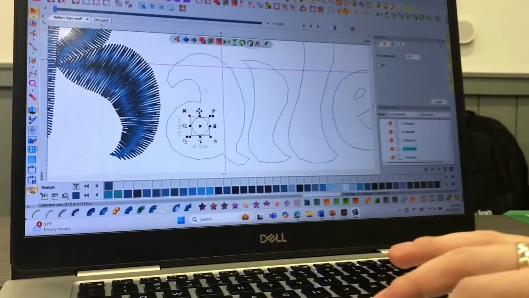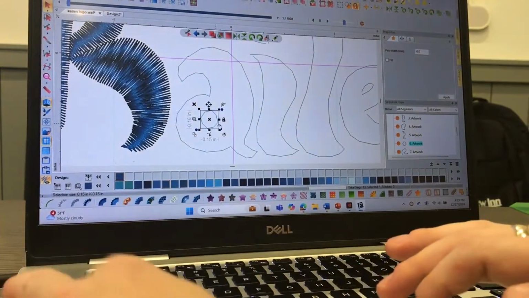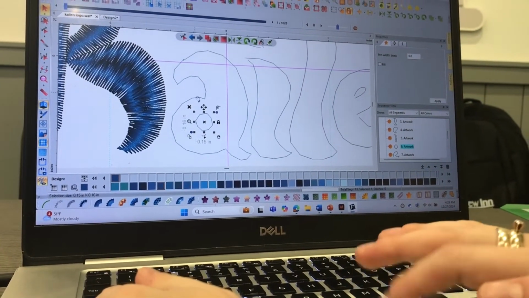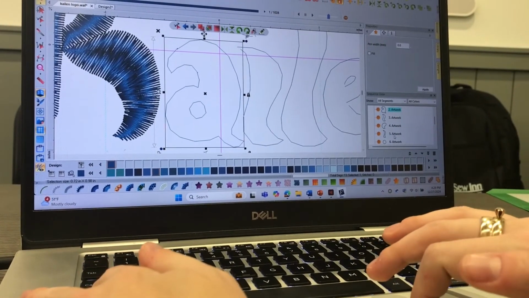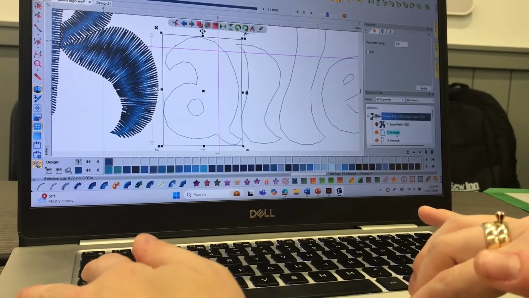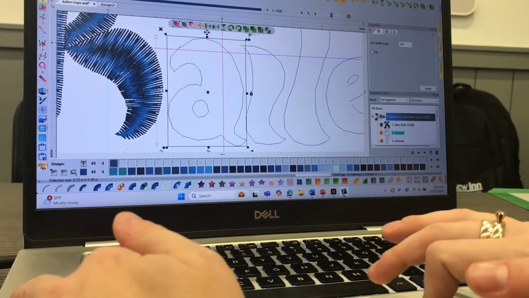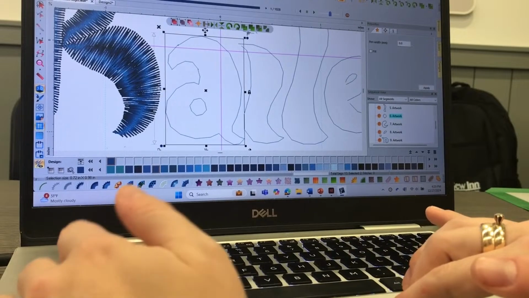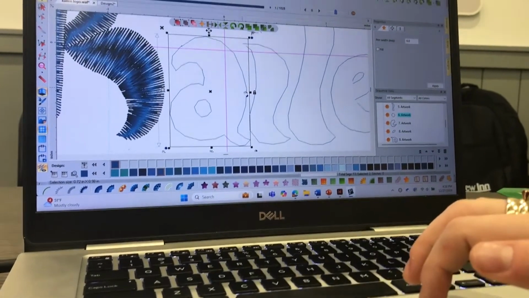Right. So what I'm going to do here is select one of them. It doesn't matter which one, in what order, whatever. And I'm going to hold the Shift key. Okay. And I'm going to select the other one. Okay. And what I'm going to find... Well, hold on. Was it the Control key? Bear with me, ladies. Oh, yeah, there we go. Okay. The Control key. Apologies, everybody. Control, not Shift. Got it.